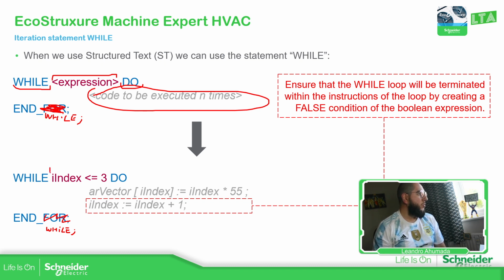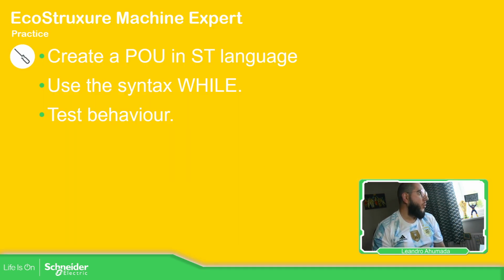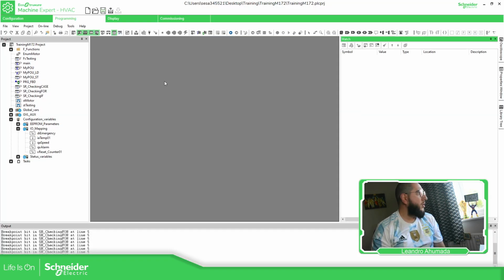An example could be: if I index is lower or equal than 3, then do this. As you can see here, I use the same expression I used for the for, but I need to add a condition to increment. The increment step, we saw, is in the initialization part of the for. So let's have a look and let's do a program.